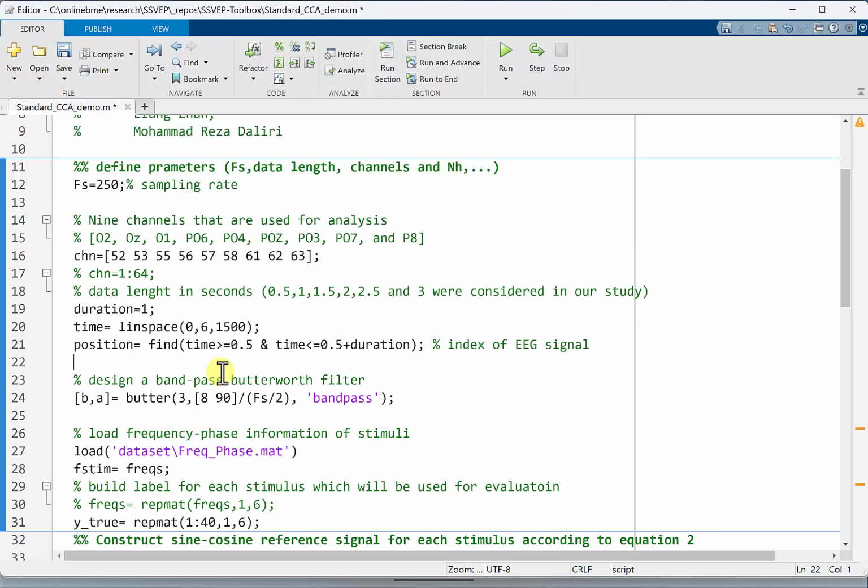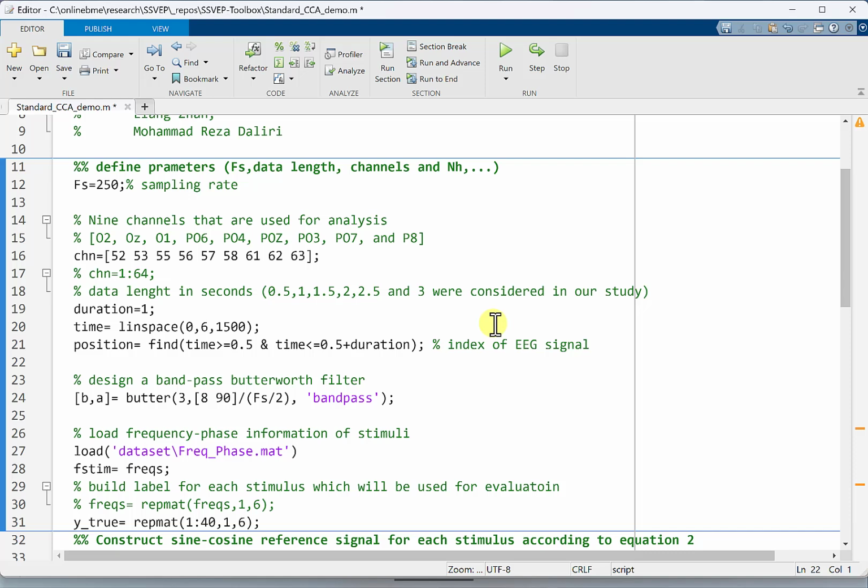However, we do not use all 5 seconds. In some studies, we use just 0.5 seconds or 0.1 seconds or 1 second, 2 seconds, 1.5 seconds, 2.5 seconds, and every number can be here. It is up to you.